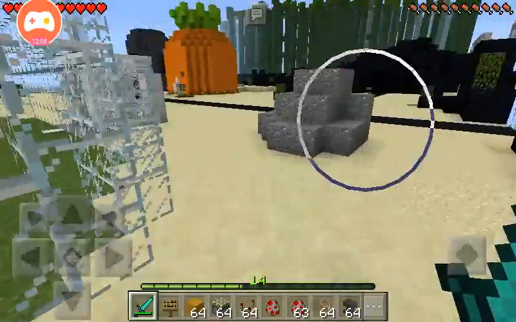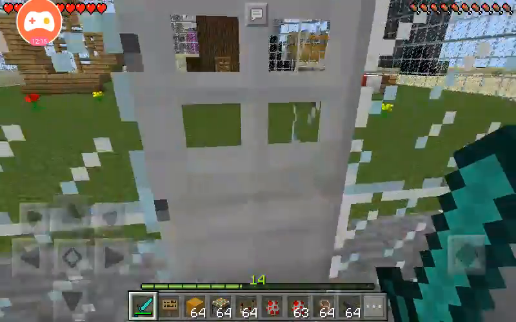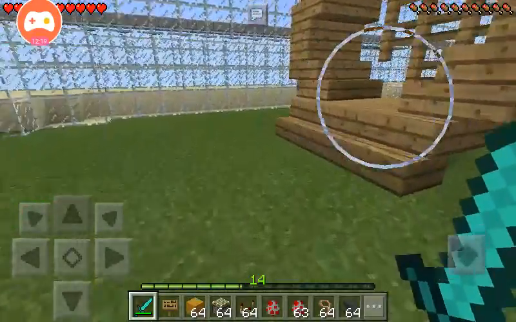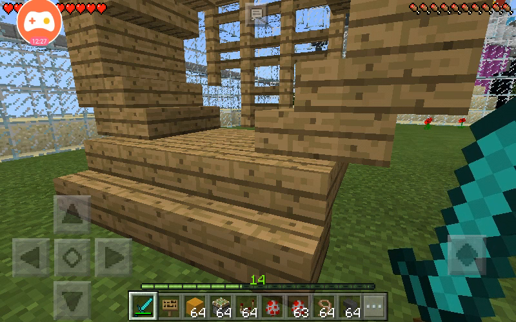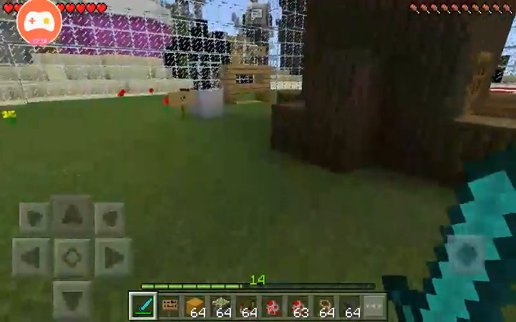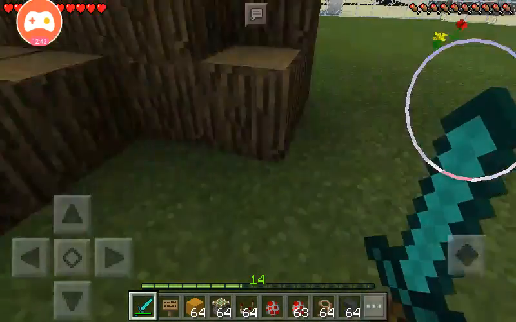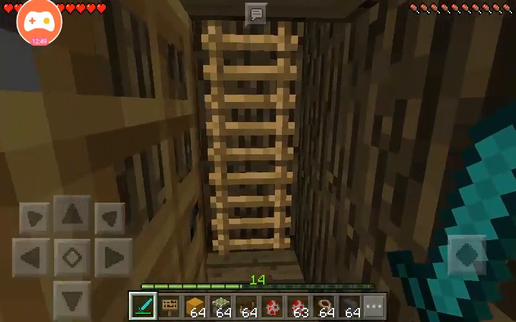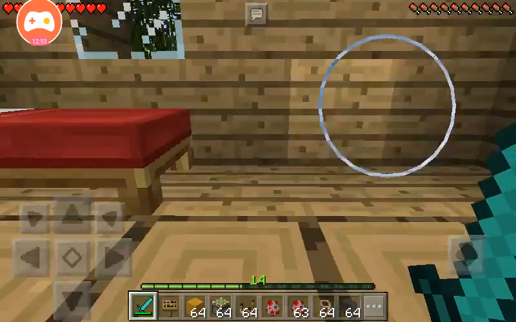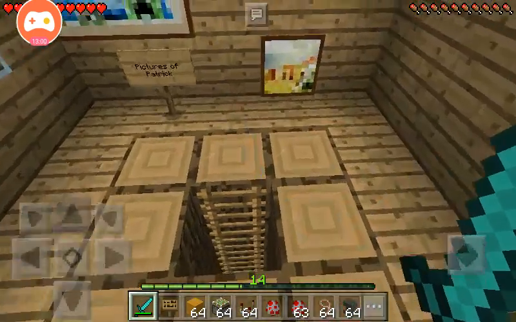I totally just ran a circle around us, but it was all in good time. And then here's the water thingy. Okay, so, ooh, what's this? Sandy, you suck. I'm gonna bust your glass. Man, I can't spawn you. Let's see what's in our house. Pictures of Patrick. Wow, I didn't know Patrick was a creeper.